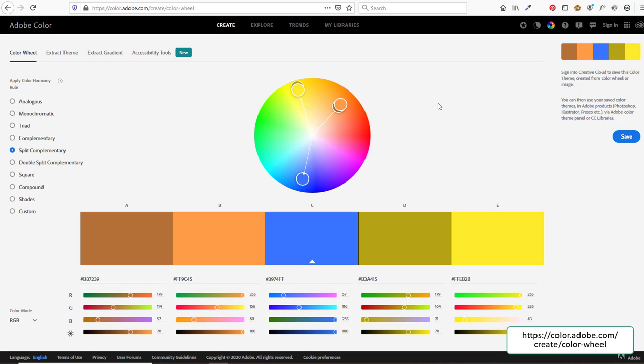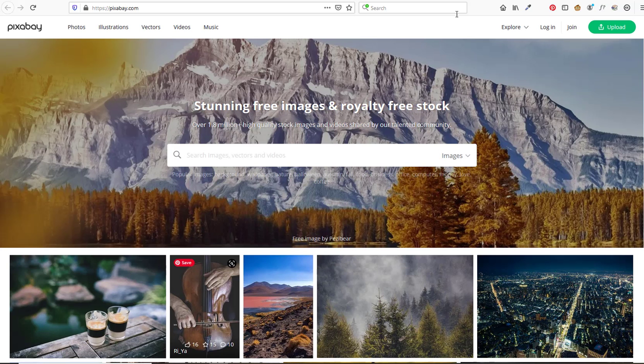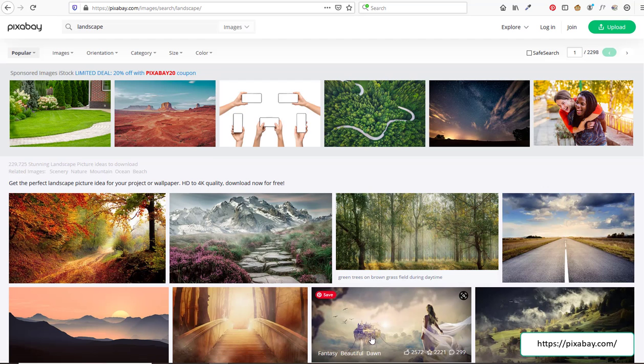In addition to all the interesting things that you can do with online color wheels, you can also create a color palette from an image. This is one of my favorite free sites for images that are not copyright protected.